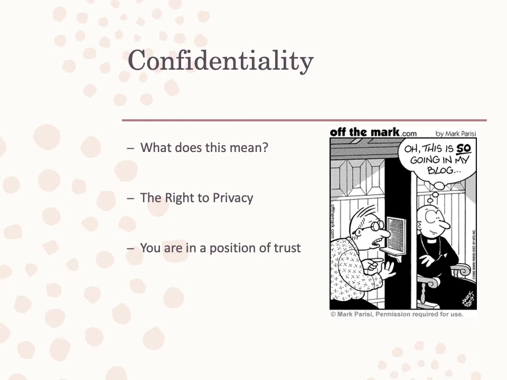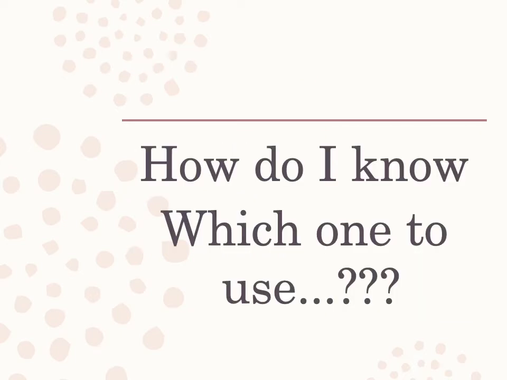We make sure that we are very confidential. You will have your trusted people that you'll be able to talk to, and part of those should be your admin team. You are the person in the position of trust. We need to make sure that we are not chatting away to other parents about children that are in our class. Even though we might wish to, we shouldn't. You shouldn't disclose a diagnosis of any sort to any other parent. If a parent says, oh, I was speaking to so-and-so's and they said, that's different, but you don't go and disclose any of those sorts of things.